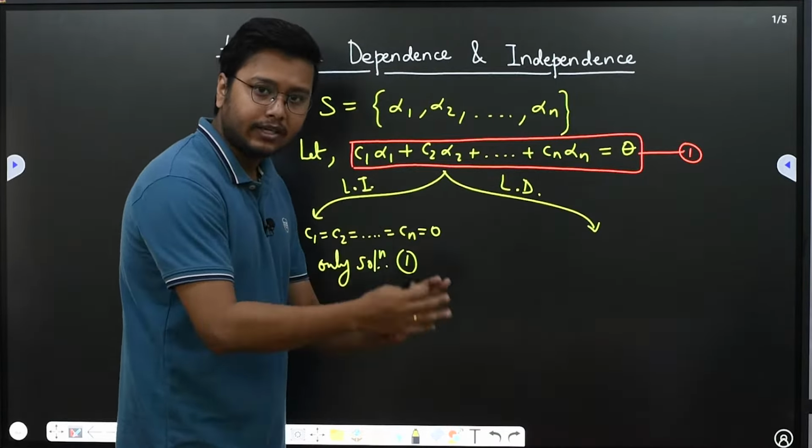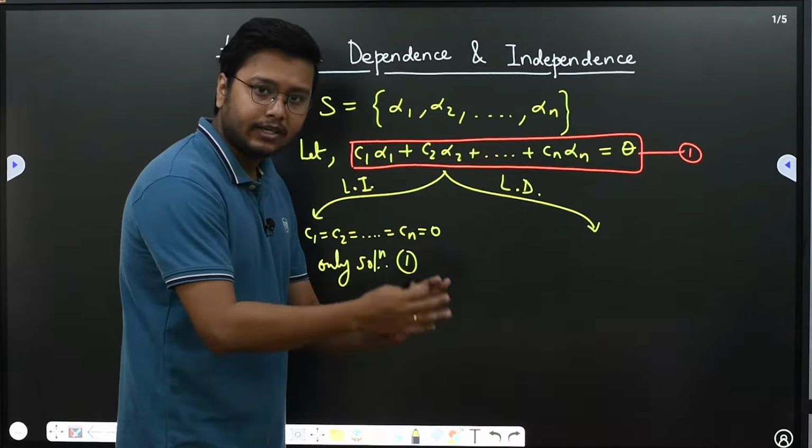In this particular example, if you observe carefully, if I do alpha 1 plus alpha 2, that would give me 3 3 3, which is equal to 3 times alpha 3, right? So alpha 3 is 1 1 1, so 3 times alpha 3 would be 3 3 3, and alpha 1 plus alpha 2 would be 3 3 3, right? So that means alpha 3 can be written as 1 by 3 times alpha 1 plus 1 by 3 times alpha 2. So it's basically looking like alpha 3 equals C1 times alpha 1 plus C2 times alpha 2.